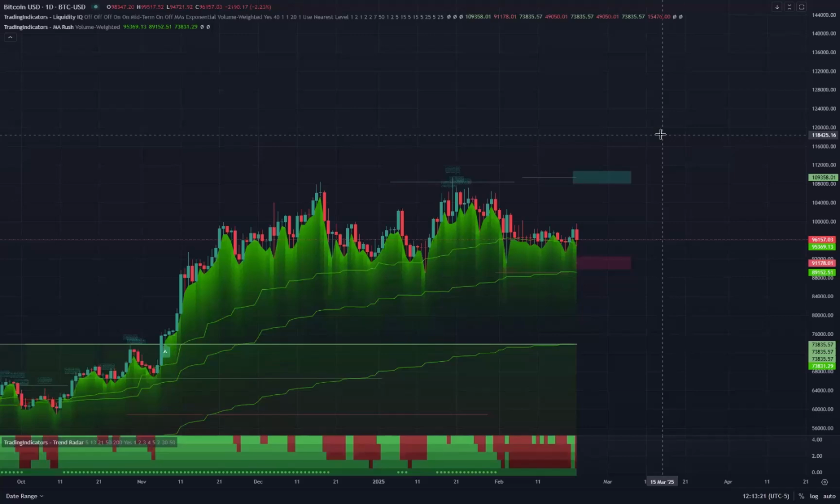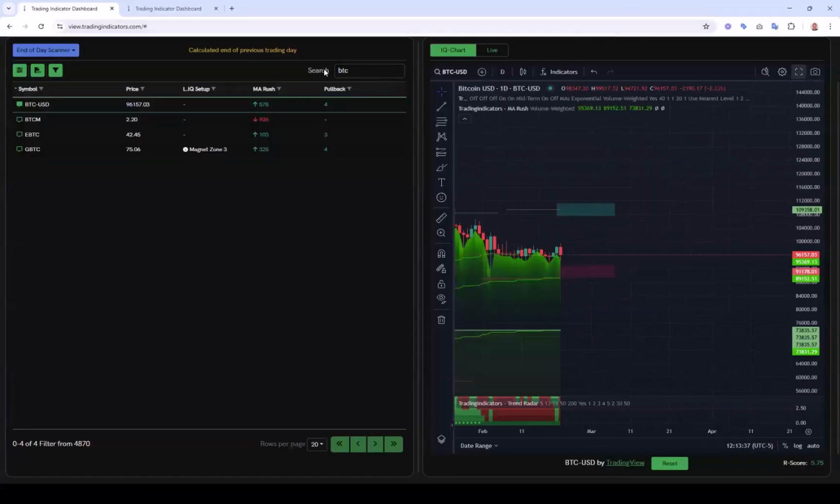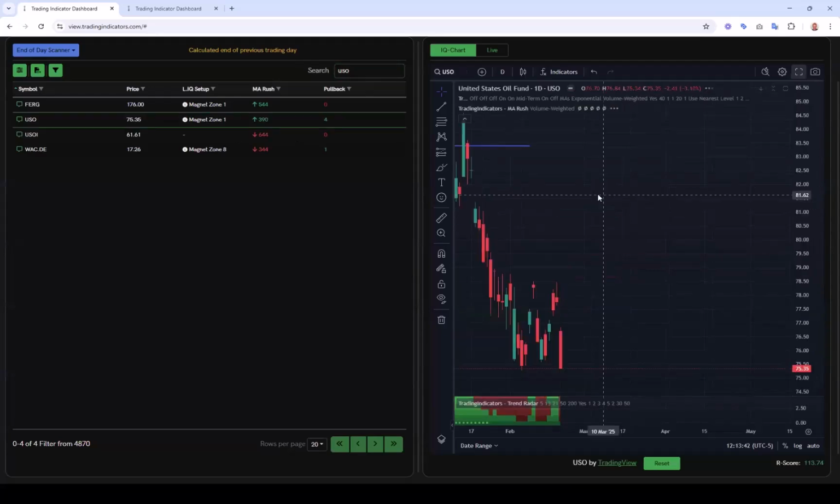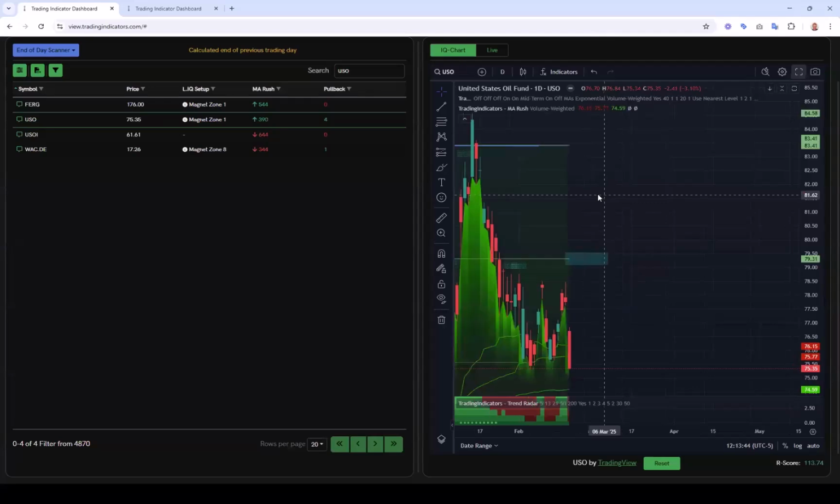Definitely. And then Ron says, when you have a day like on oil where price broke above resistance solidly, is there an indicator or way that we could have predicted that the move was going to fade and range back towards the 70 support? Yeah, let's have a quick look. I need to see where we broke above resistance in oil. I didn't see that here, at least not in USO. It might have been more on an intraday chart that Ron's referring to, because I know in intraday it looked like it was breaking above the 73, or even back on that resistance a couple of weeks back, that green bar.